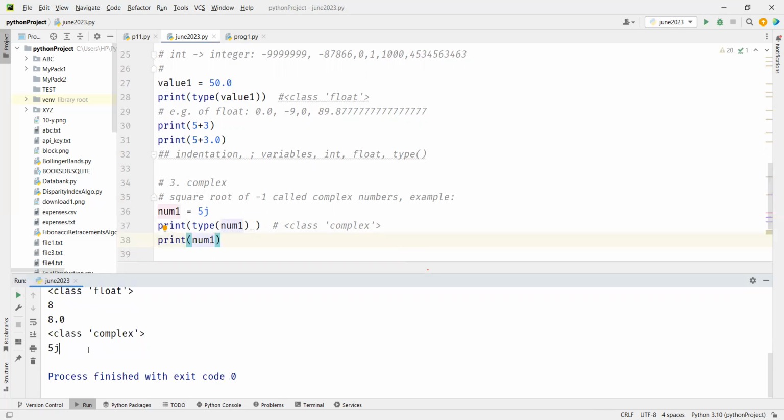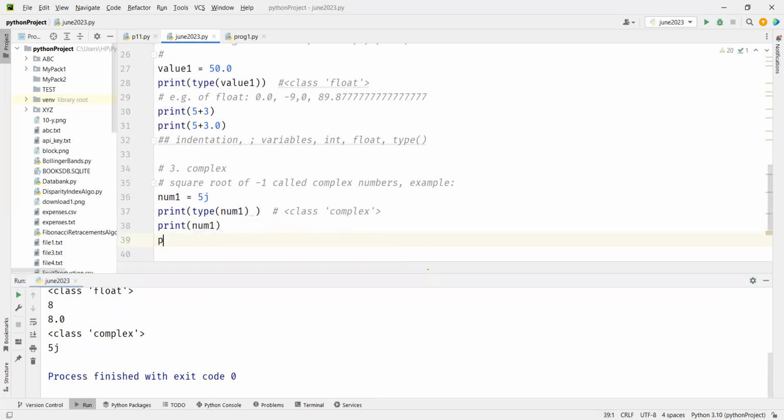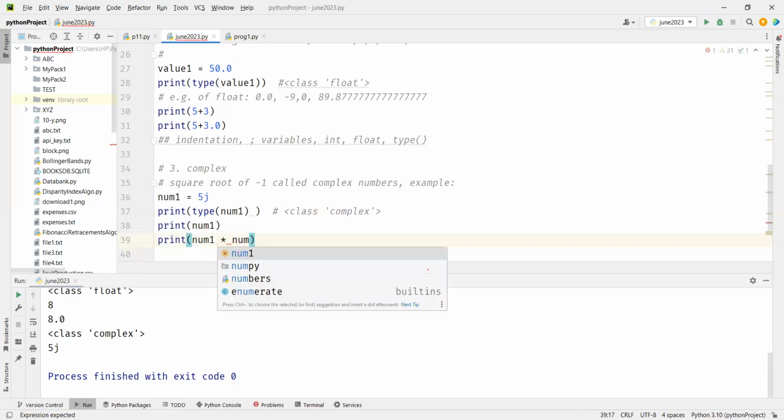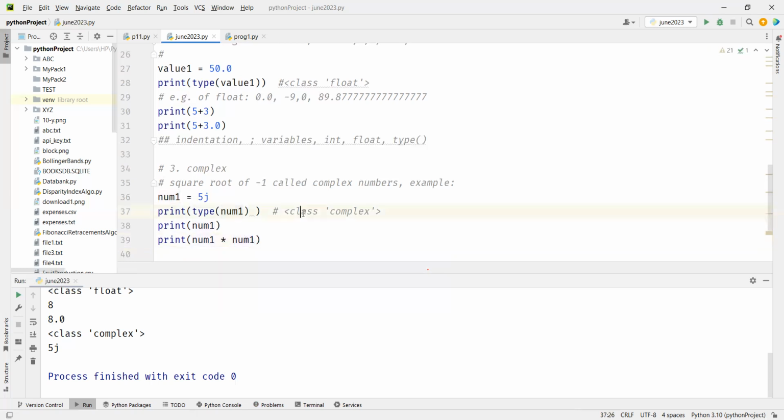Now tell me one thing: if I say print num1 into num1, what does that mean? 5j into 5j, correct?